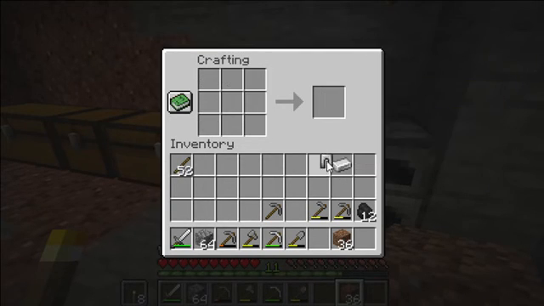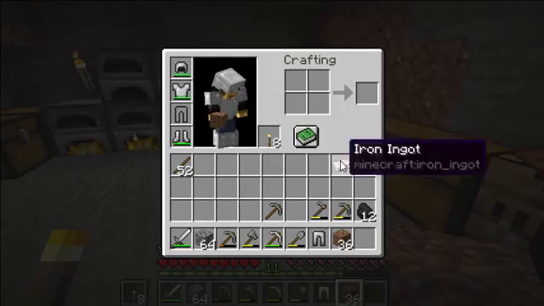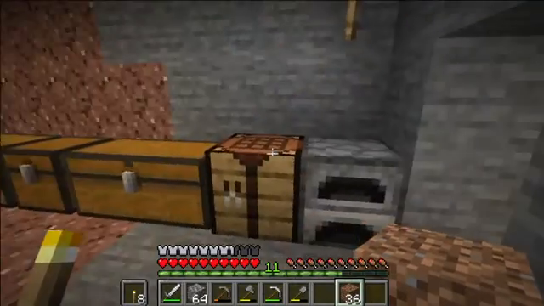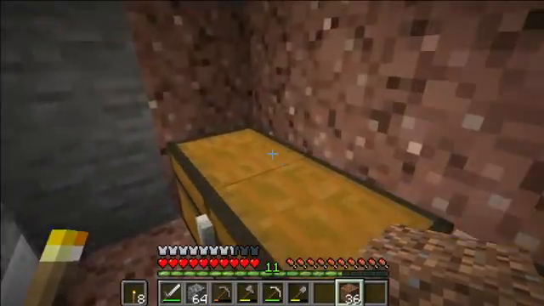Because I want to cover my butt so a skeleton does not shoot me in it. See, I can shift and click it. There, I've got full iron. Cover me in iron. Yes. What is that?